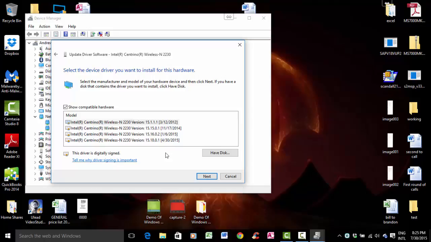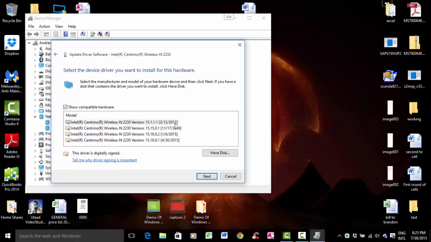Now the trick with this is you want to pick the one that was working last. When was the last time your internet was working perfectly? So I could pick any, because all four of them were times it was working perfectly.